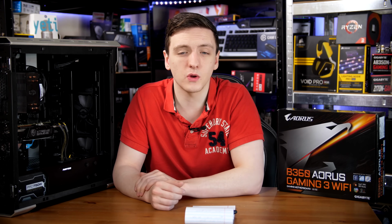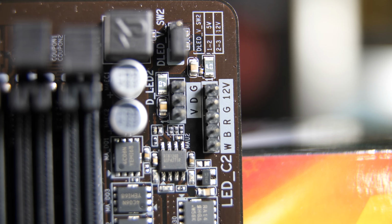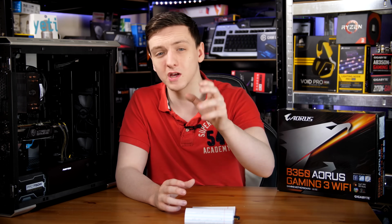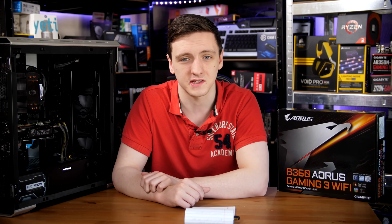On the top right you have 2 RGB LED connectors. One of them is a digital connector, another one is an RGBW. You actually have another set of those down at the bottom left next to your audio header, where you can again have a digital or an RGBW header connected. Now the board does have 6 SATA ports available to you, although 4 of them are upright, so just bear that in mind. And obviously with the M.2 configurations, depending on what you're using, some of them may be disabled, so make sure to check the manual depending on if you are or aren't using M.2 SSDs.